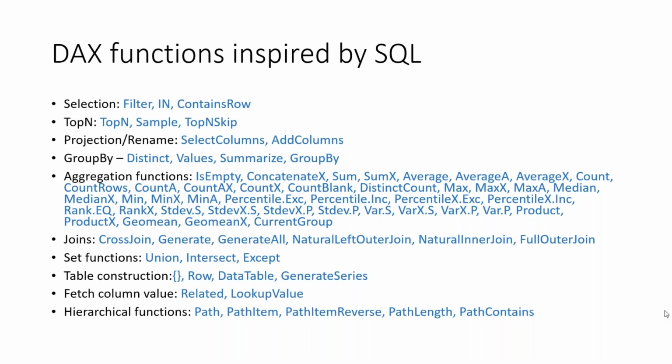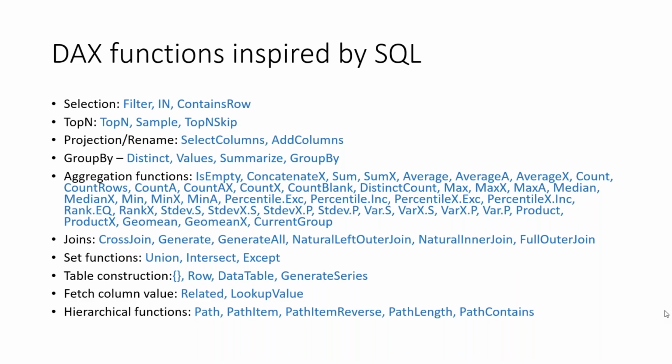And like SQL, we have set functions, which means that you can union two row sets. You can find the intersection between two row sets. You can find the difference between two row sets. Like previously in the first measure example, I get a list of customers in the current period and a list of customers before the current period, and then I do a set difference. I find the difference between the two sets, and then I can count the difference as the new customers in the current period. That's an example of the set function.